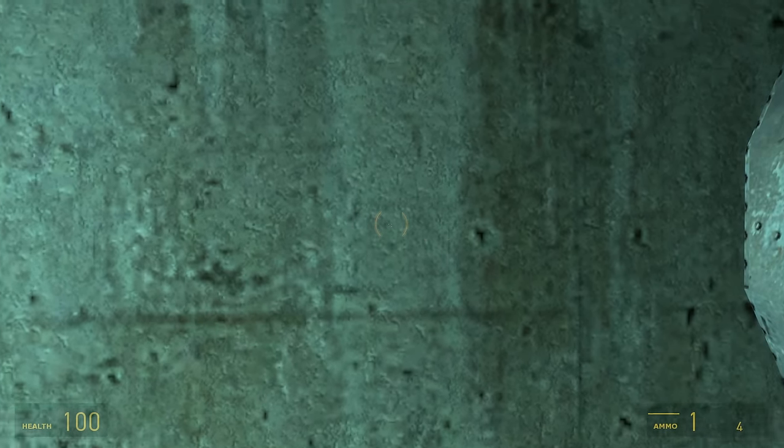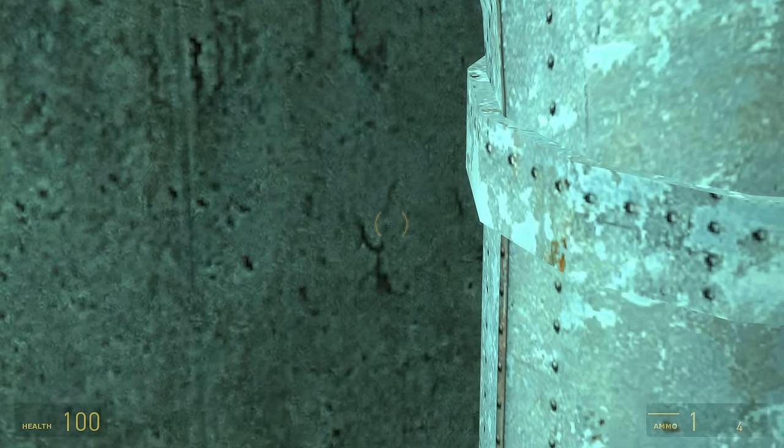If you zoom with the suit and crossbow at the same time, you can get a weird effect on your screen.